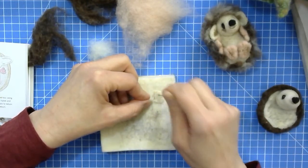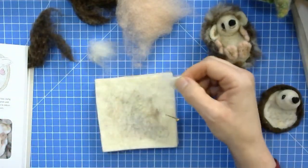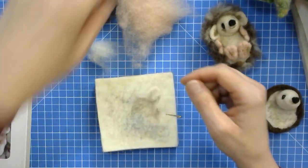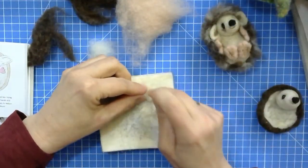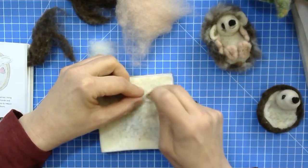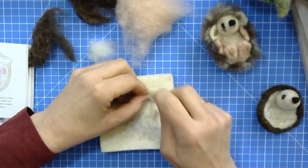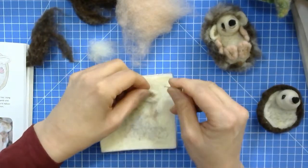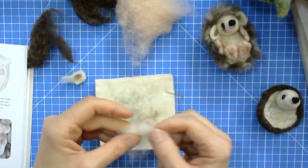So make one ear first. That's what I always recommend. Make one and then make the other straight away after. And does it say cover the inside of the ears with tiny wisps of light beige? So I'm going to do that now. There. So it's like a tiny little patch of beige inside. And you do start this from both sides. There we go. One ear ready, and now I'm going to make the second in exactly the same way.